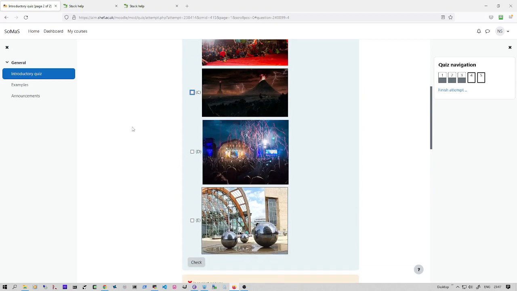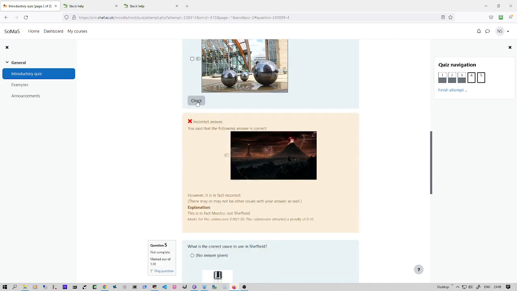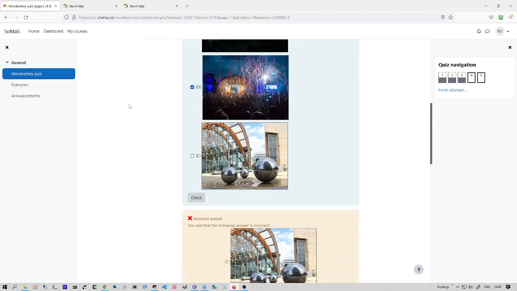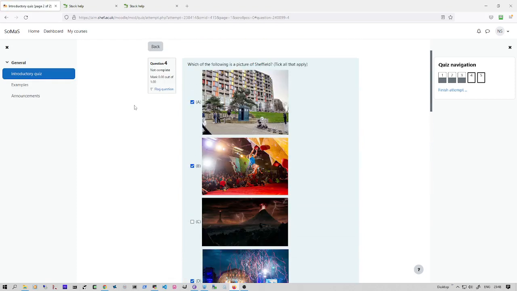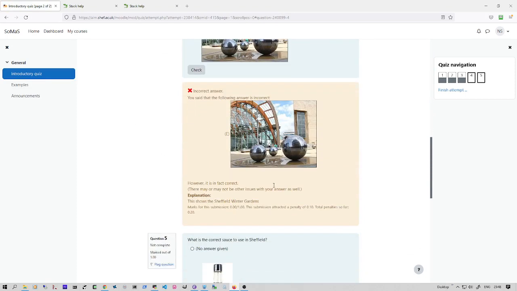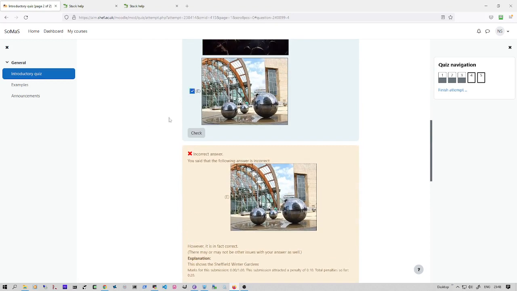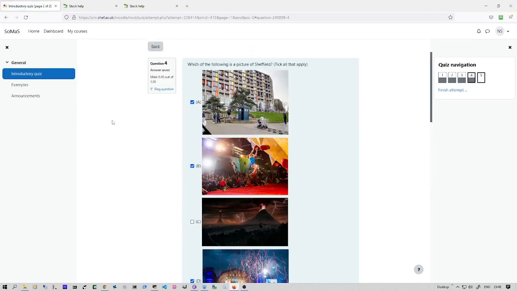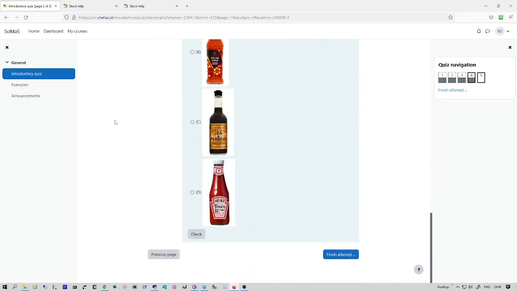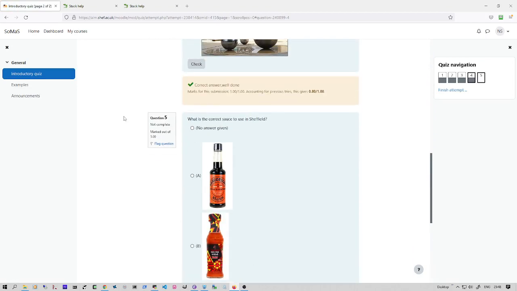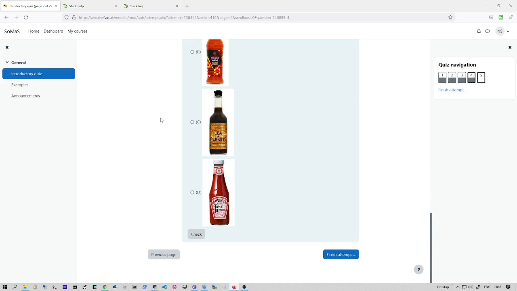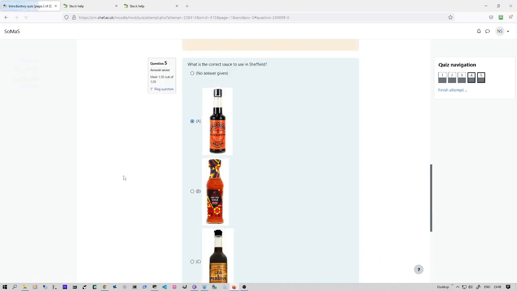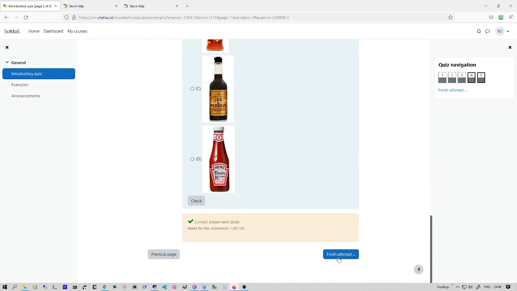We correct that and maybe think a little bit more about it, and we'll notice that that's actually Sheffield. But it still gives us another error message that now we've correctly classified the first 4 items, we've misclassified the last one, and gives us an explanation of that. So we tick that, and now we've got the right answer. And then similarly, the last one, this is just a multiple choice question with a single right answer. So we tick Henderson's, and there we go.